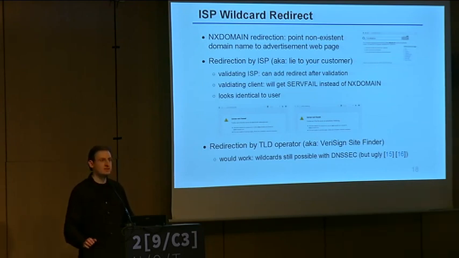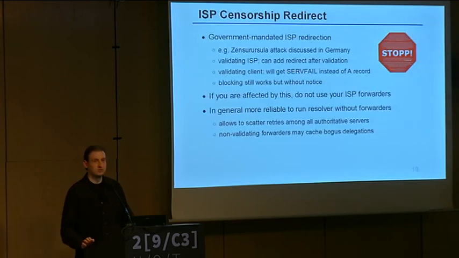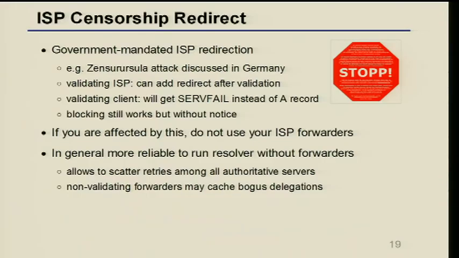And what happens if this is done by the top-level domain operator? For example, VeriSign was doing this a couple of years ago for the .com top-level domain. This would still work. You can still do wildcards in DNSSEC, but it gets very ugly. So if you have a DNSSEC implementation and you think everything works correctly, try wildcards, you may discover new bugs. And here are 2 examples for it.